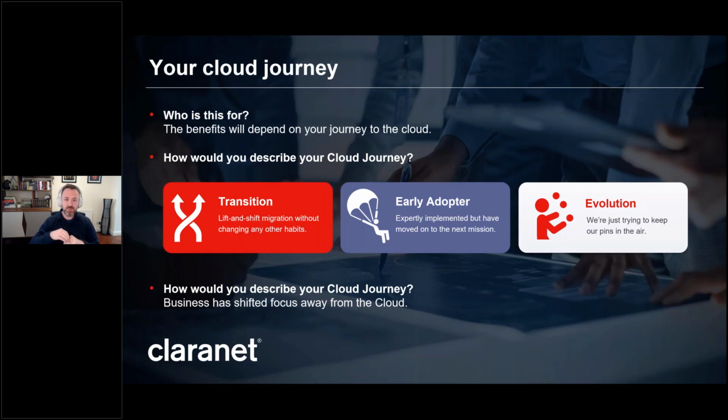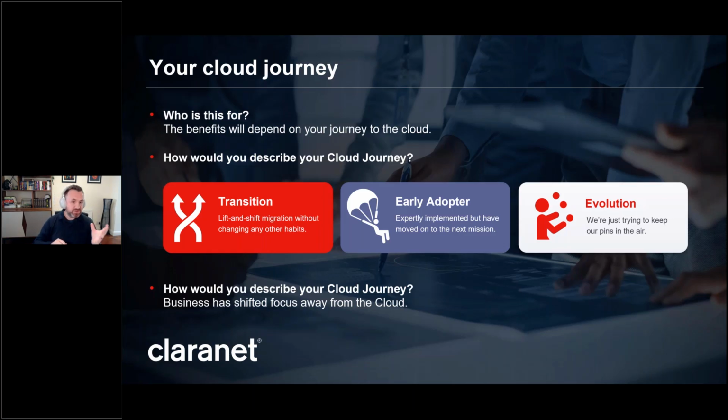They will be moved on to deliver wins in other parts of the business, and while they're doing that, they may be taking their eyes away from the cloud environment and allowing it to perhaps degrade. And lastly, we have the evolution team or the organic growth team. This is usually a small team of highly technical people, but they're spread across multiple areas of the business, and they're very dependent on external help to manage their cloud and keep things under control.